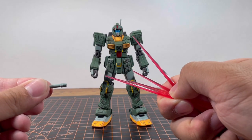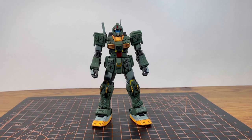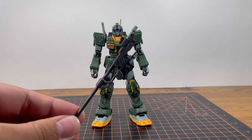For the next accessory, you do get a beam saber on the back of the backpack, and you get four beam saber effect parts, but you're only going to use three. What are you going to use the other two for? Which brings in the final accessory, the twin beam spear.